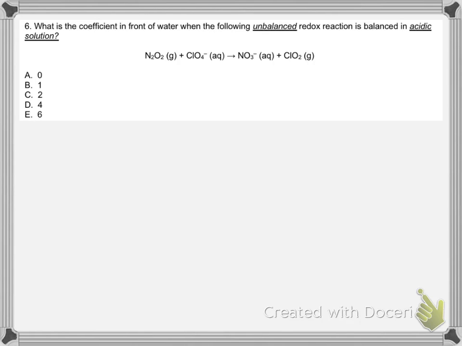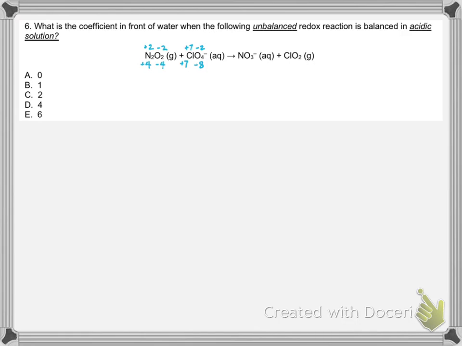So we'll start with this N2O2. We'll give the oxygens -2. Overall, we have -4. So the nitrogens must contribute +4, and they'll be +2. Okay, and then we have the ClO4-. So each oxygen's -2. Overall, they'd be contributing -8. So the chlorines must be +7 to maintain this -1 charge.